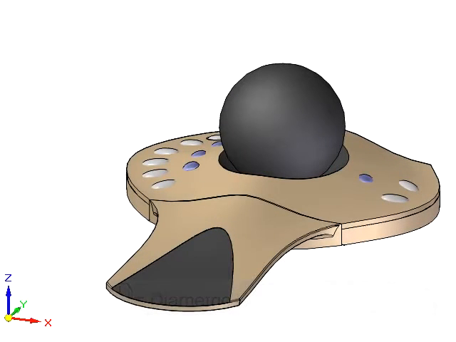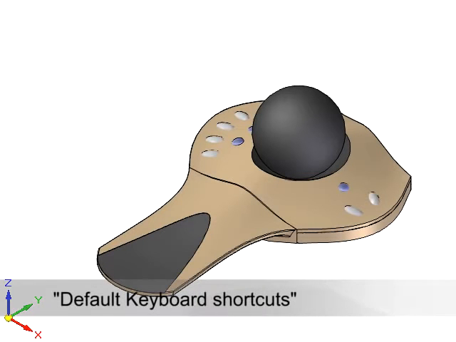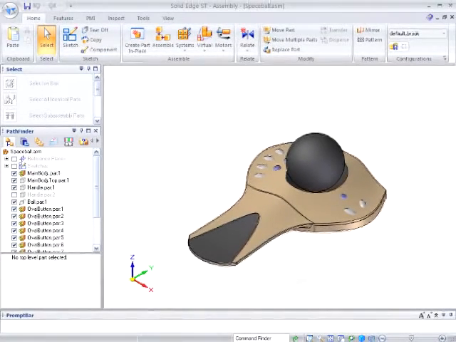If you found these shortcuts useful, press F1 while running Solid Edge to invoke the help system, and enter 'Default Keyboard Shortcuts' in the search field for a full list of Solid Edge shortcuts.